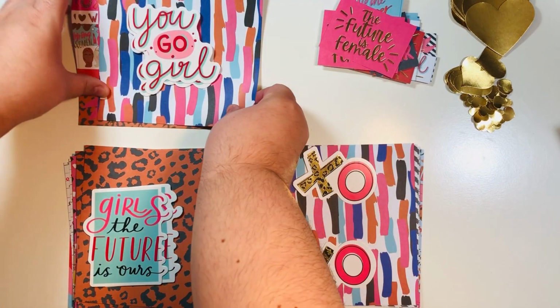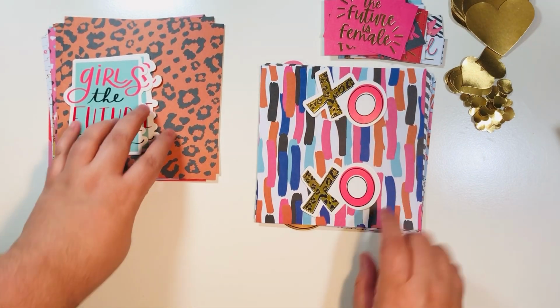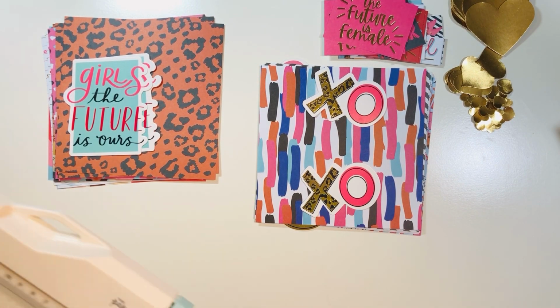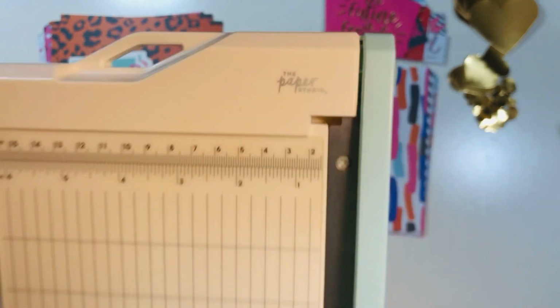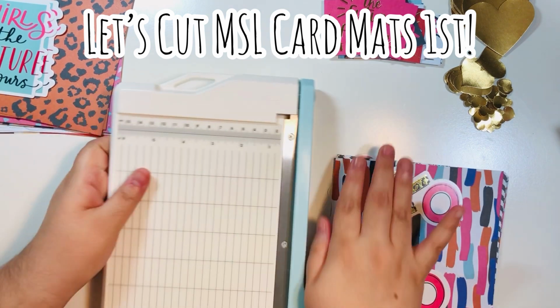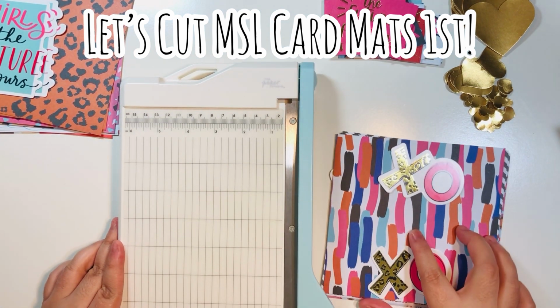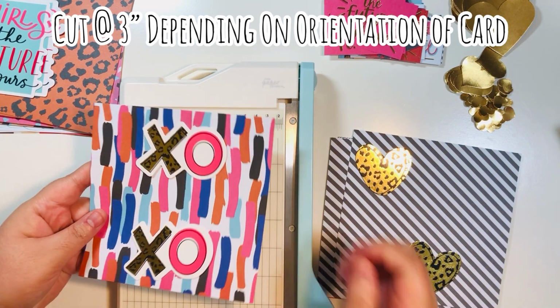You see here, I already have them separated out by my mini slimlines, my A2s, and then the miscellaneous that I'm still waiting on, trying to decide. I had one sheet left over, so I'm trying to decide what I'm going to do, and I end up doing two mini slimline. You can see here I'm using the Paper Studio guillotine trimmer. I really like this one. I think it's really great. So first I'm going to cut down my mini slimline papers.